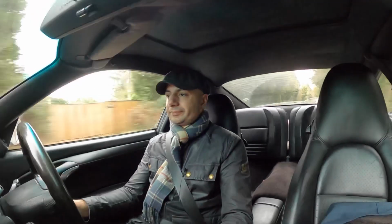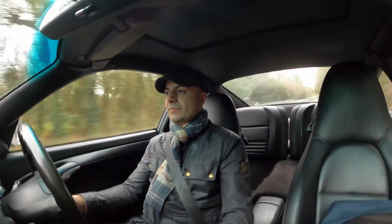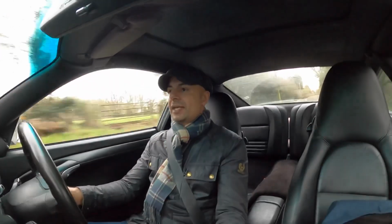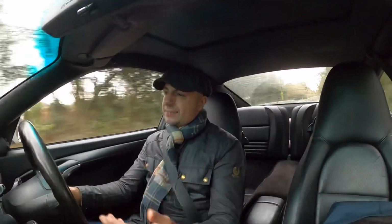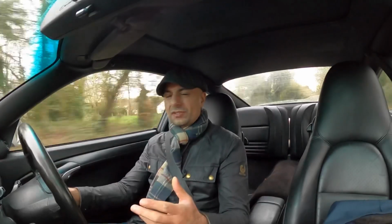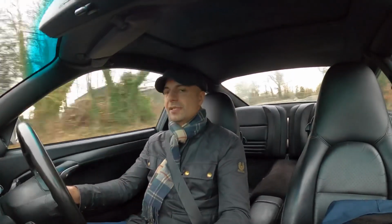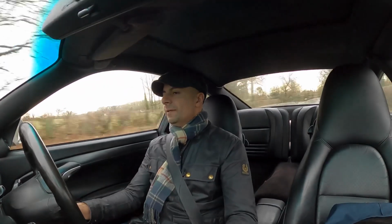And so I just thought I'd take it out for a drive, just to make sure everything's okay. The problem is that the tyres need inflating, the pressures aren't quite right, so it just feels a bit jiggly on the road. It really makes a difference, the pressures, so I need to do something about that.